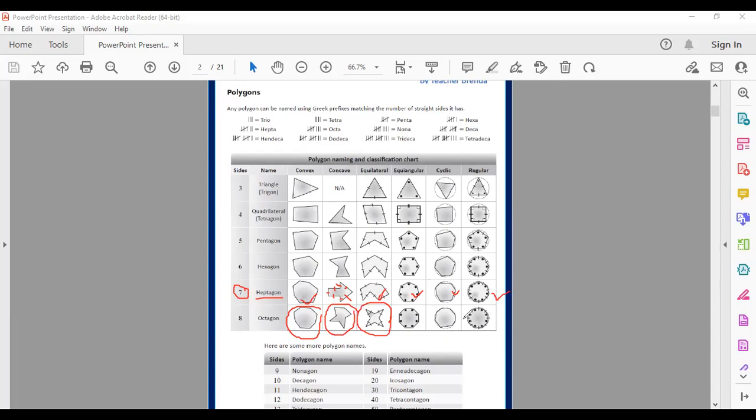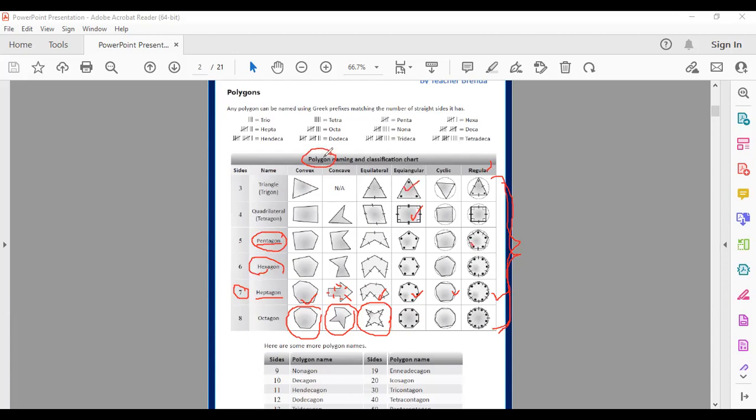But if all the sides are the same and all the angles are equal, then you call it a regular octagon. So in standard primary, you learn this. In secondary, you understand polygon just doesn't mean this. If I say hexagon, any shape which has 6 straight lines qualifies to be a hexagon. Any shape with 5 straight lines qualifies to be a pentagon. In primary you learn only this, and then triangle, square, that's it.